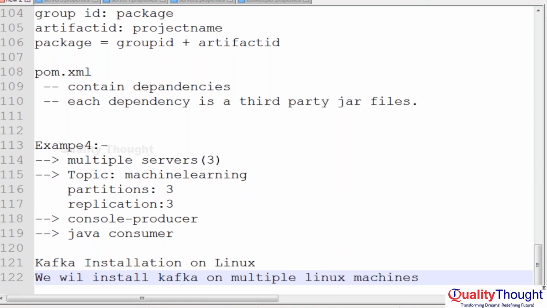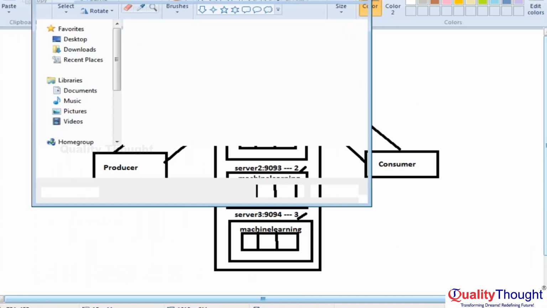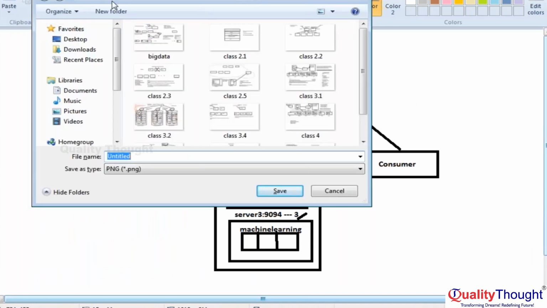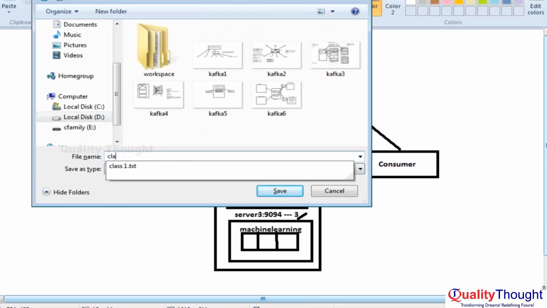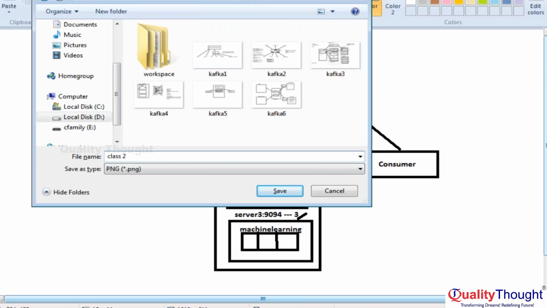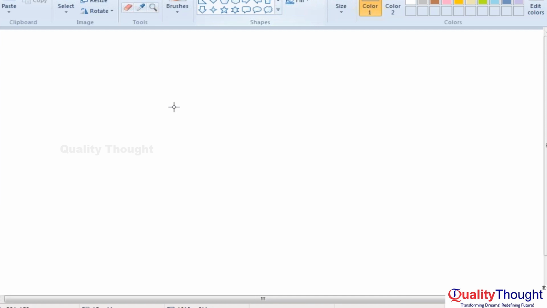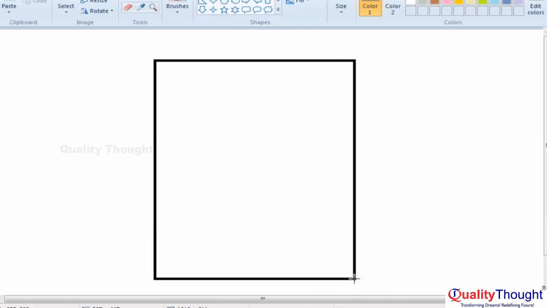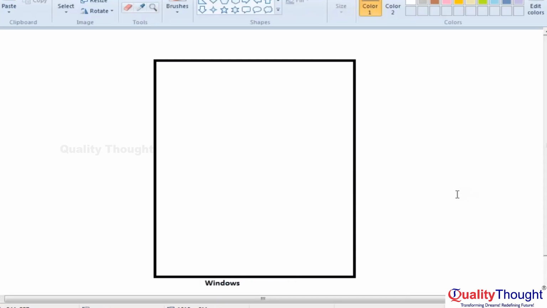Yep. So in this first example, what I'm going to do, let's save this one. This is our Windows machine. In the Windows machine, I will install virtualization software.